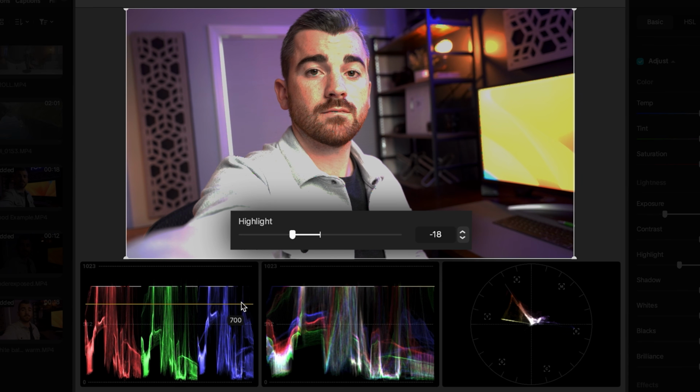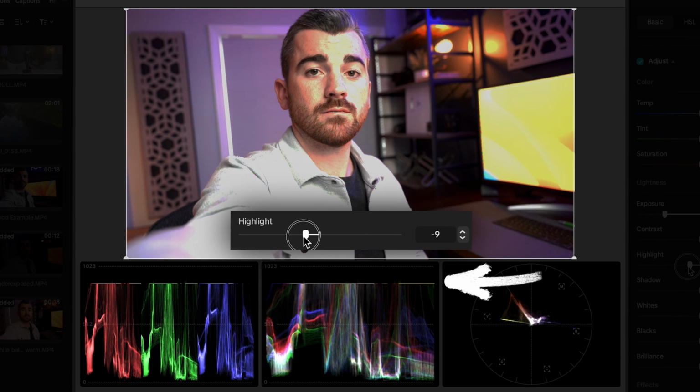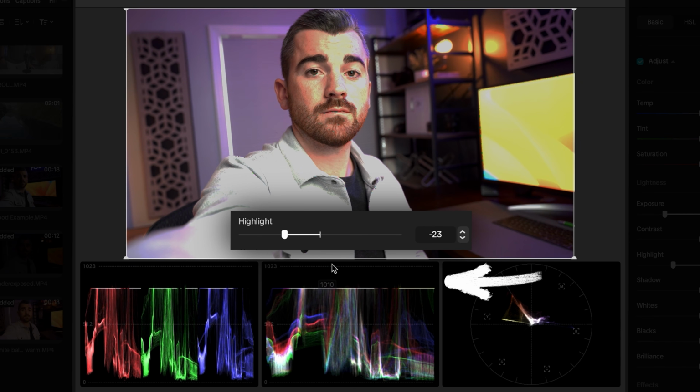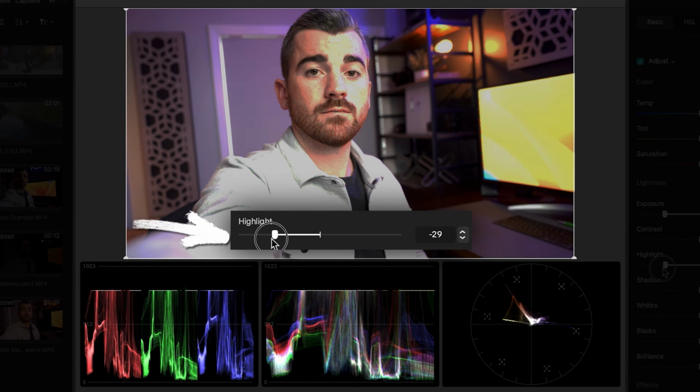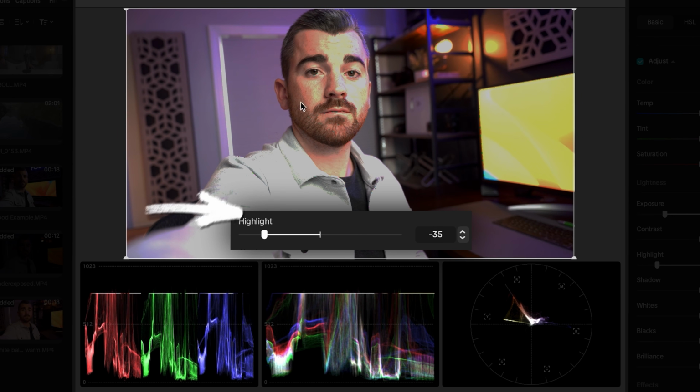But you'll notice here, looking at the graph, even though the top of that graph is beneath the full height, we still have this line, and that's because those highlights were permanently clipped. It was filmed in a way that was so overexposed, we lost all that data, and we can try to bring it down. It looks better than the original, but you can see that it's impossible to recover some of that data on the face.